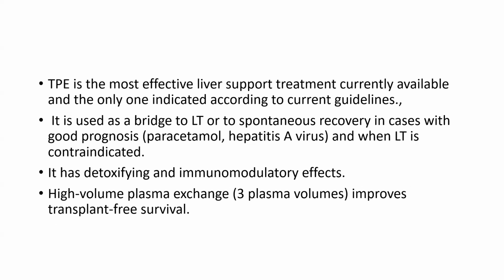Therapeutic plasma exchange is the most effective liver support treatment currently available and the only one indicated according to current guidelines. It is used as a bridge to liver transplant, or to spontaneous recovery in cases with a good prognosis, like paracetamol and hepatitis A virus, when liver transplant is contraindicated. It has detoxifying and immunomodulatory effects. High volume plasma exchange, that is 3 plasma volumes, improves transplant-free survival.